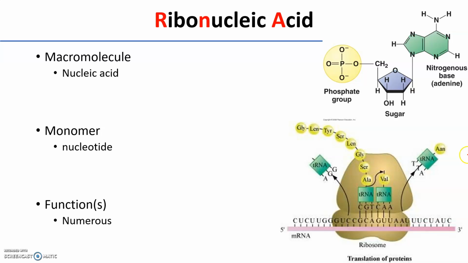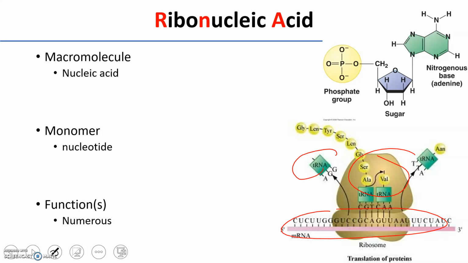It's also the same nucleic acids here. You have your phosphate group, your sugar. In this case, it's still a 5-carbon sugar, but it's ribose instead of deoxyribose. And then you have 3 of the same nitrogenous bases: adenine, guanine, and cytosine. But instead of thymine, you have uracil here. So adenine, cytosine, guanine, and uracil. And here's an example of it working. These tRNA, transfer RNA molecules, are made of RNA. And then mRNA, and then the ribosome. So here we have tRNA, the ribosome, and the mRNA, all functions of RNA.